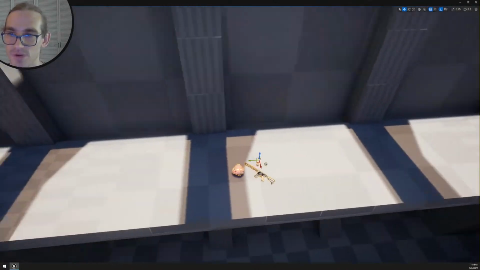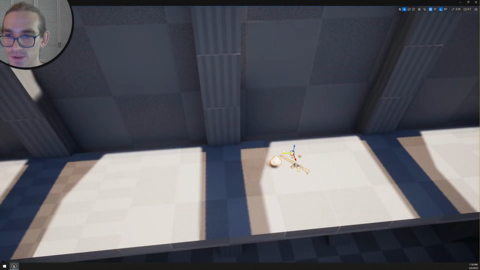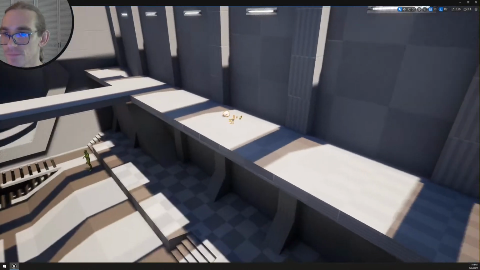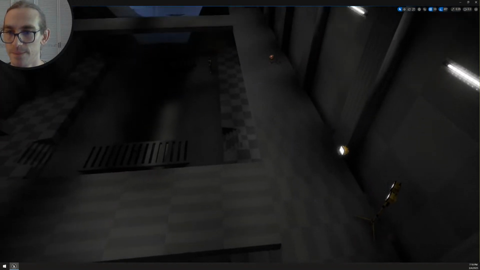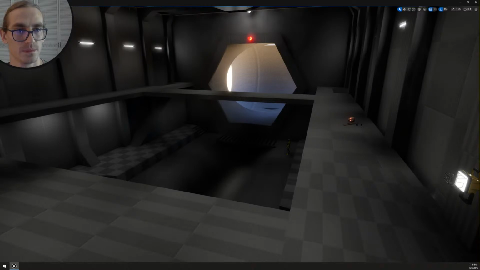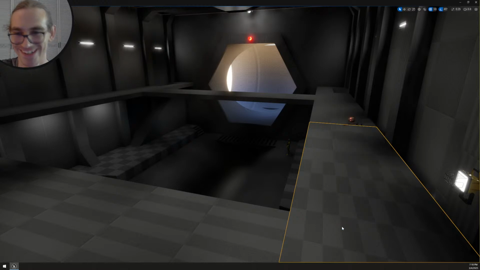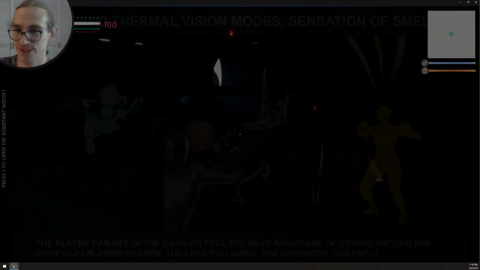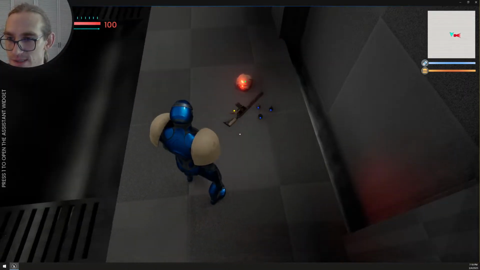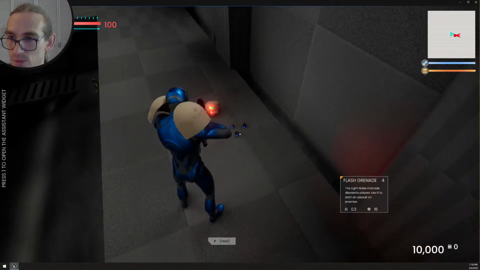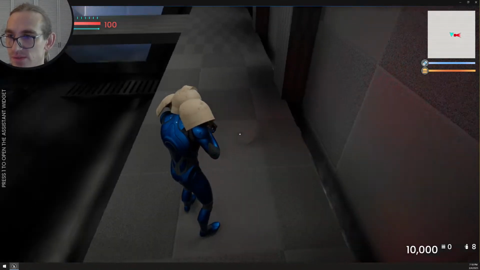I'm trying this new setup, but probably too hard. Also, the level is a little bit heavy. I got a bunch of stuff in there. I need to probably spend some time optimizing. Trying not to make it too heavy. Okay, let's let it load a little. Let's get this.